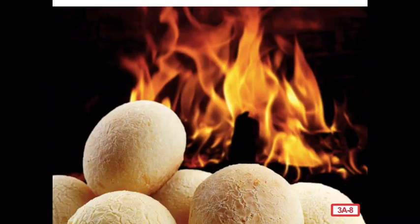Next, the baker shaped the dough either by patting it with his hands or rolling it with a rolling pin. Then it was time to put the bread into the oven. In the old days, ovens were brick or stone structures with a fire inside. When the bread was just the right shade of brown, the baker took it out of the oven and let it cool for a while. Can't you just smell that wonderful aroma? That's freshly baked warm bread ready to eat.